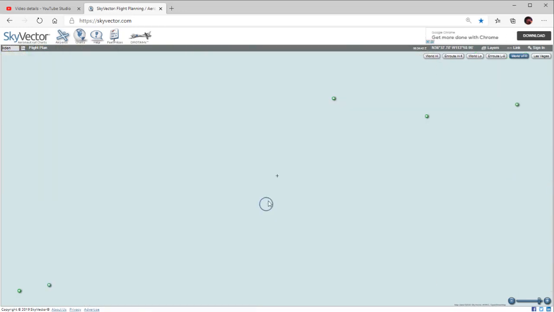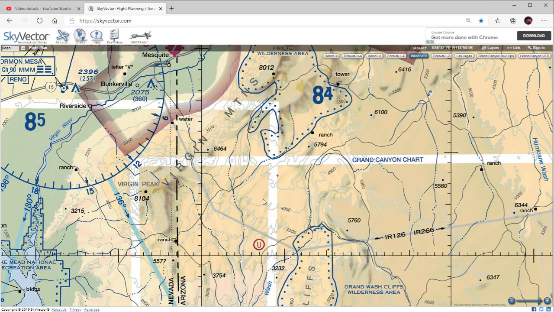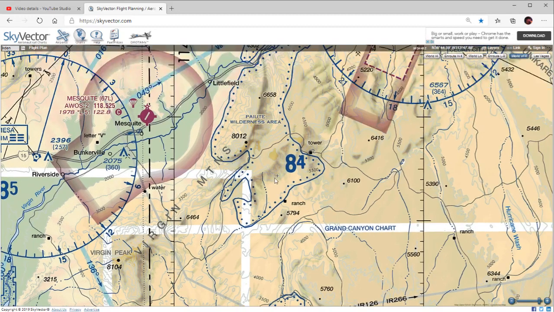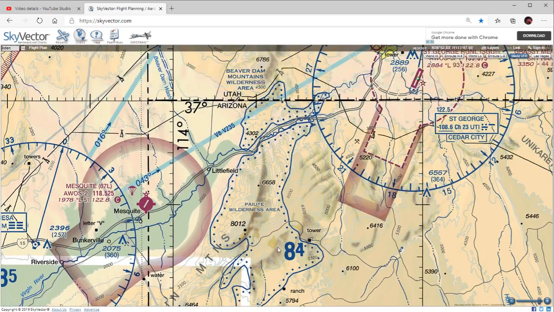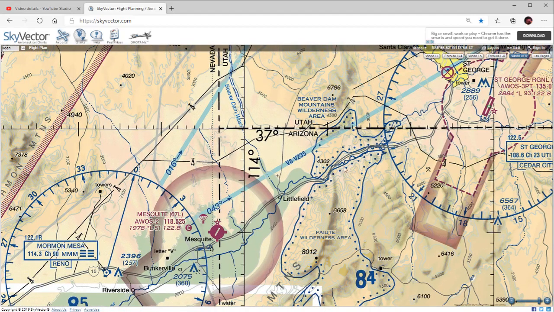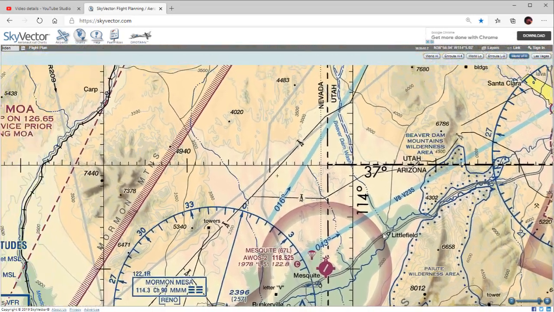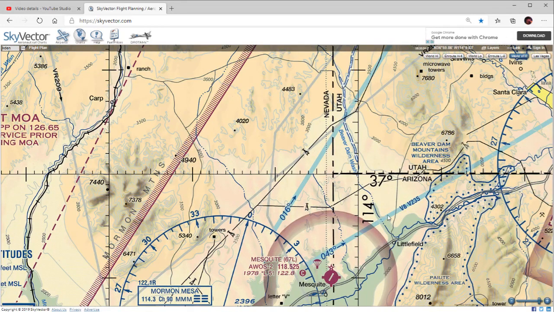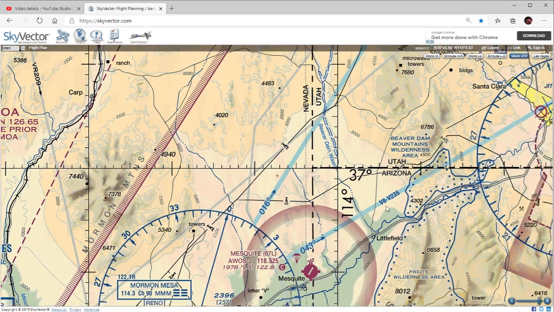Now this thing is chock full of fun things you can find. There are so many cool things you can plot to. Visual flight rules is literally that. You have to be able to fly from point to point visually. So it includes roads and rivers, and it includes wind towers and radio towers. There's a radio tower right there.